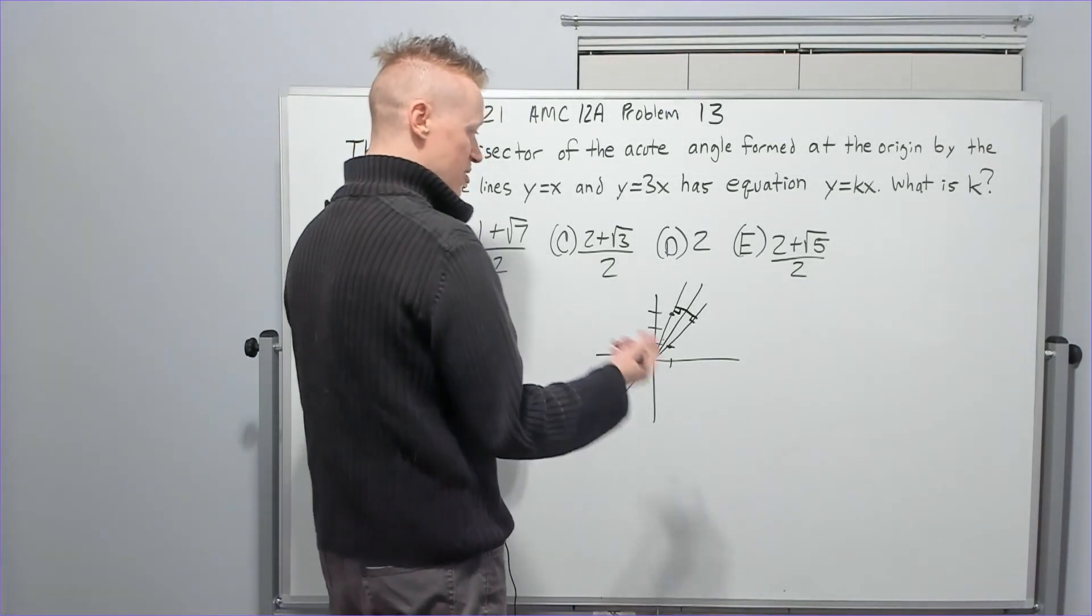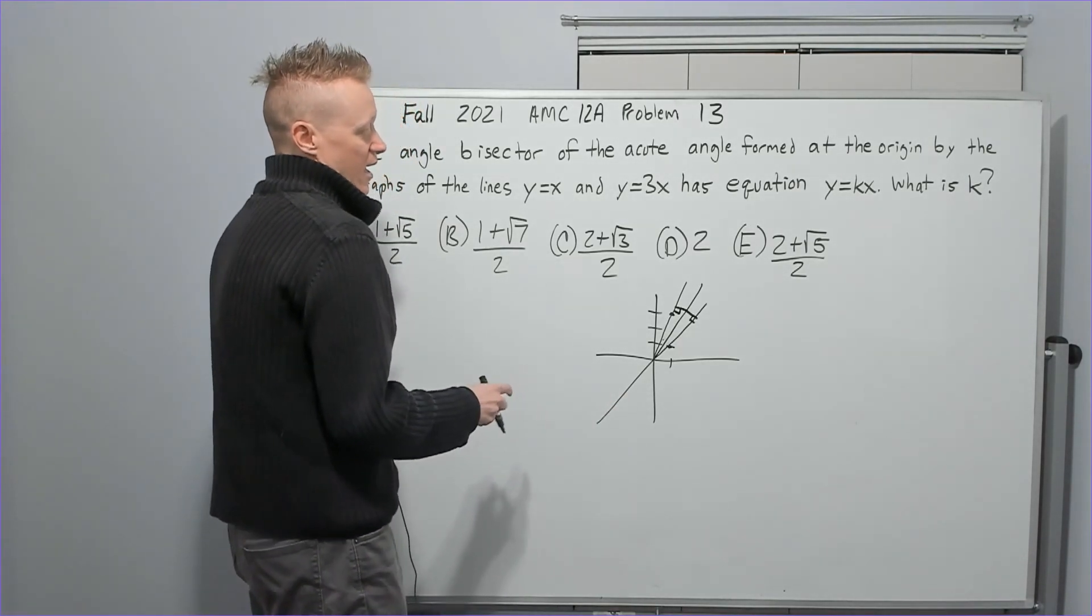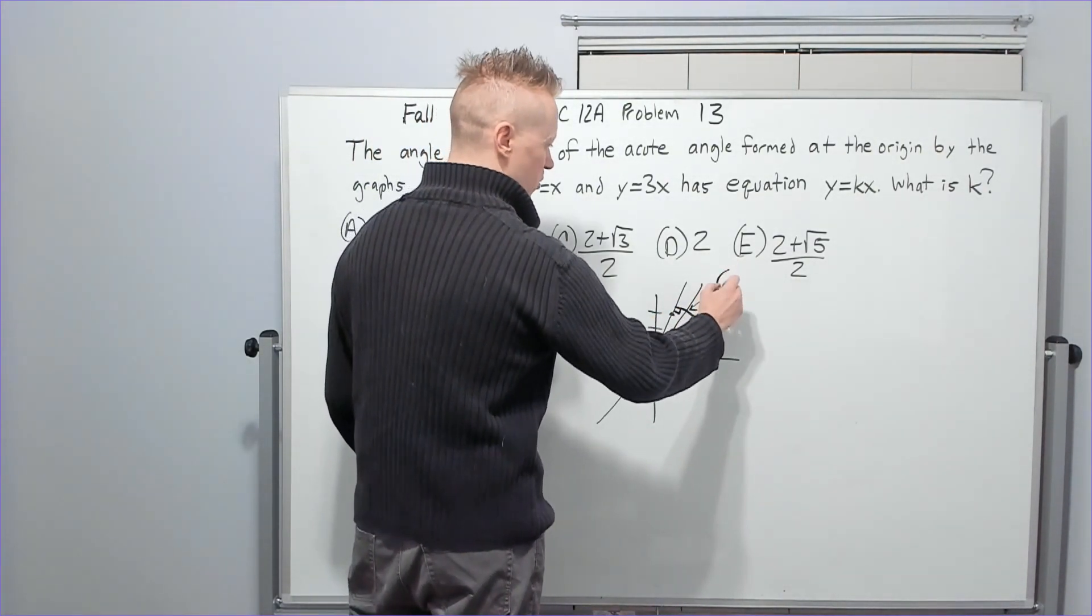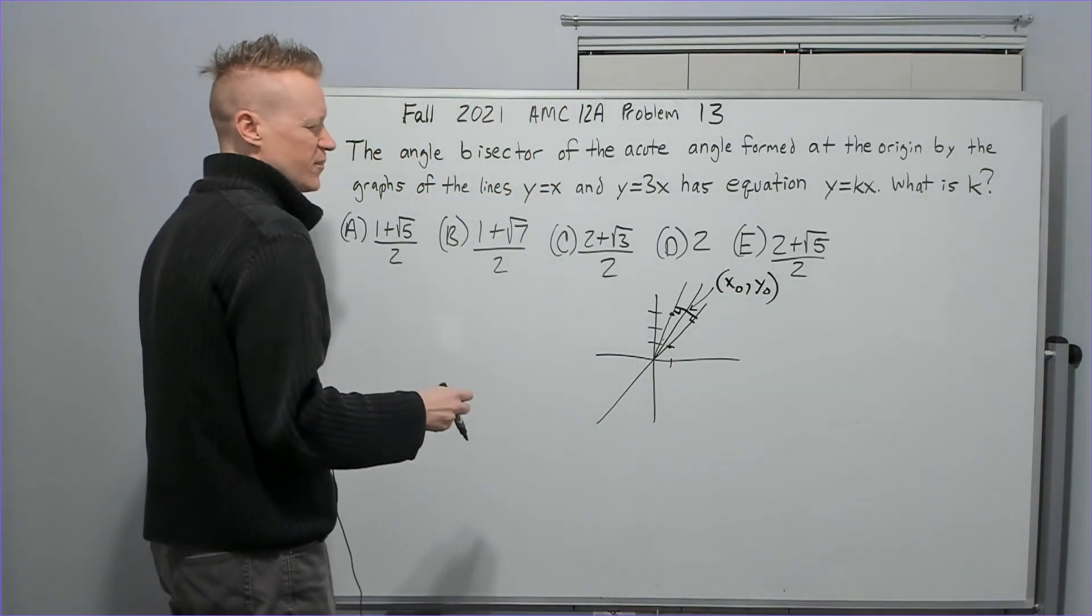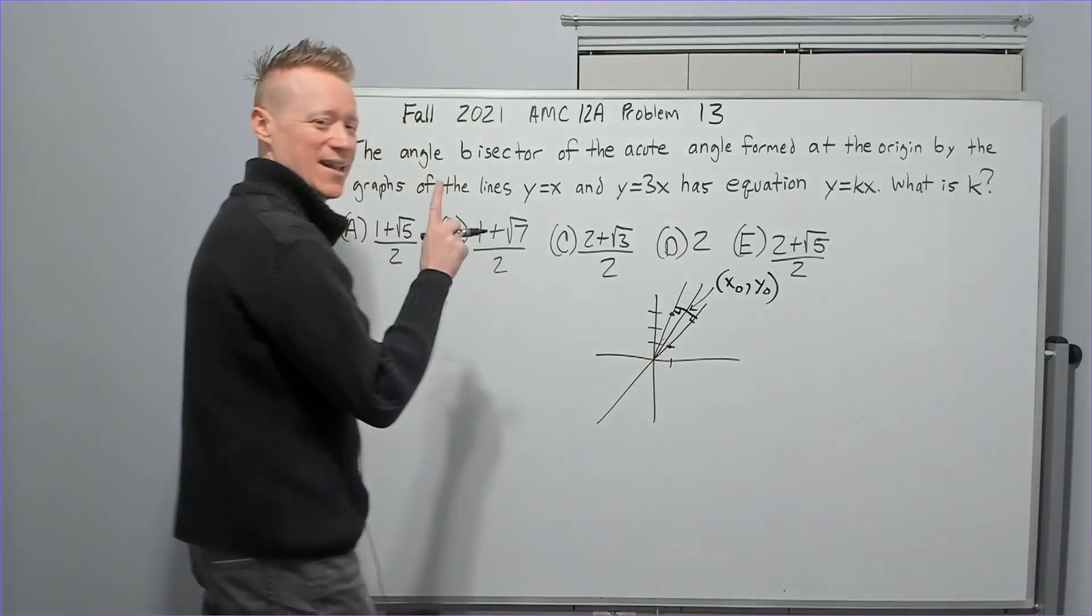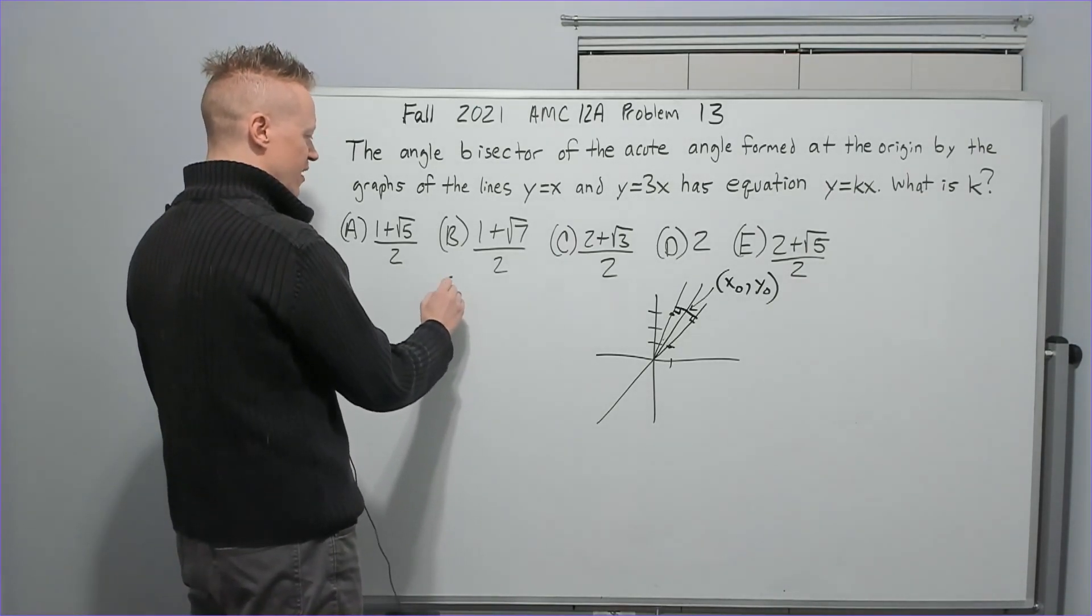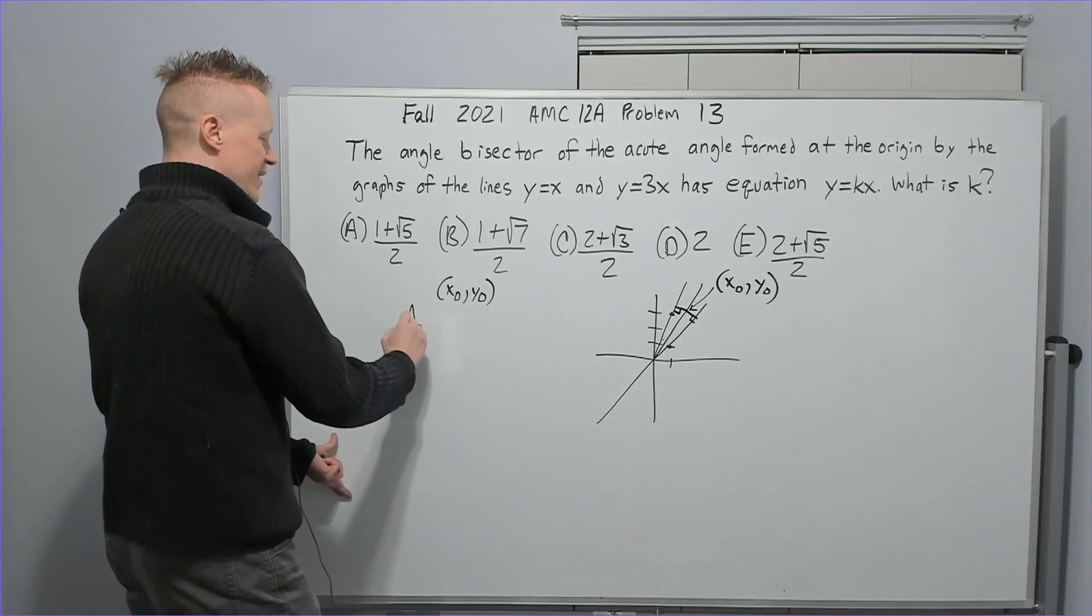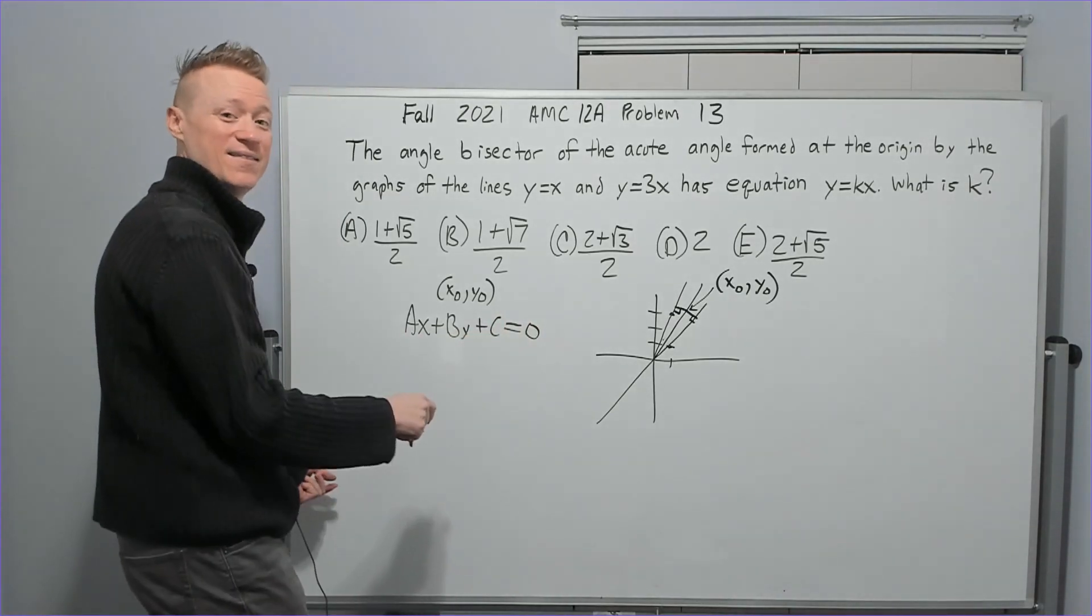If you just try to draw what looks like the bisector, you kind of need to know what an angle bisector is. If you've gone through AOPS, intro to geo, there's a problem in there in the gray box questions that teaches you that the fundamental feature of an angle bisector is that its perpendicular distance to the sides of the angle it's bisecting are equal. That's one of its properties. So if we knew that property, because again, you've gone through these books or you learned it somewhere else, we just need to know that these two distances are equal.